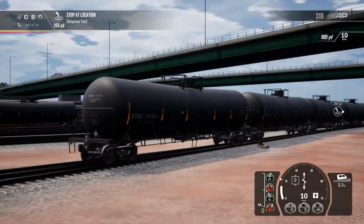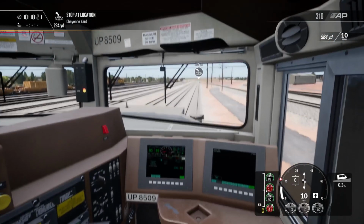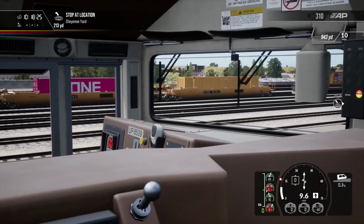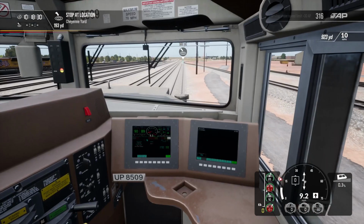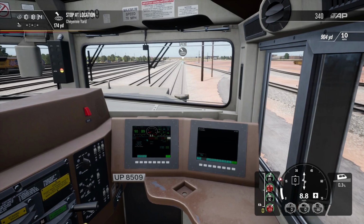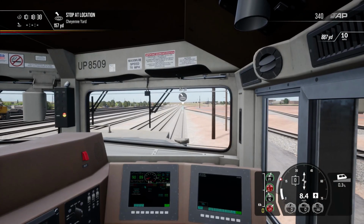But we still do have your standard DTGX reporting marks on the freight cars. On the well cars, yep, on the well cars too. You gotta love it. They could have at least put UPRR or something instead of DTGX, but it is what it is, man.